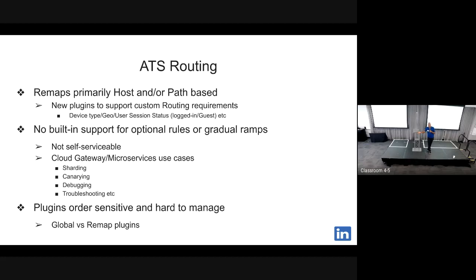Cookie remap already does one part of it based on cookie, but think of extending that to other custom scenarios, like user agent, or your location, or device type. Mobile may have a different use case, browser may have a different use case. None of that is possible today without having to write a new plugin.